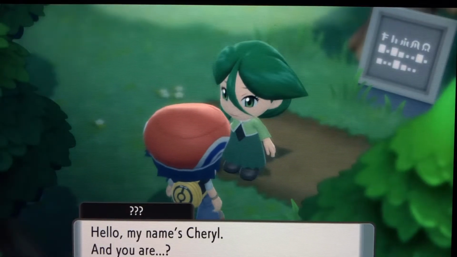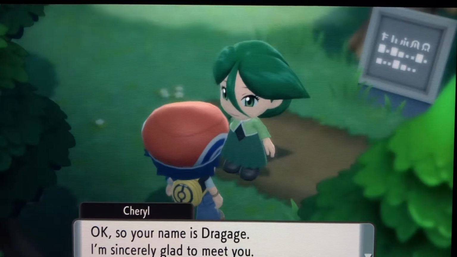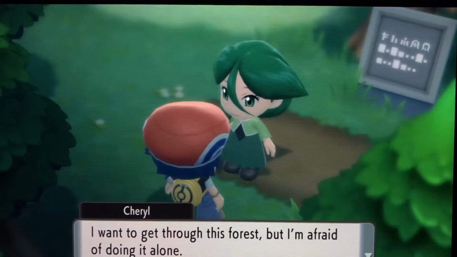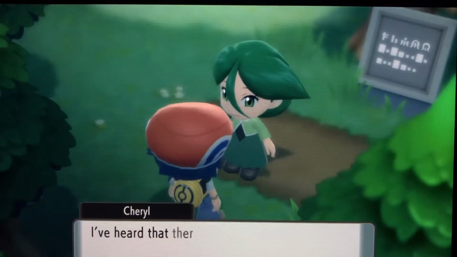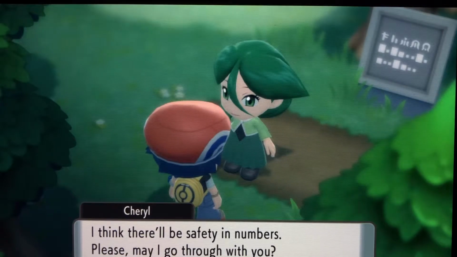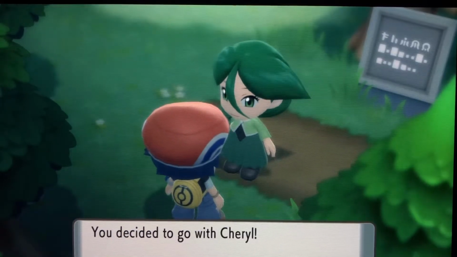So hello, my name is Cheryl, and you are? Okay, so your name is Dragage. I'm sincerely glad to meet you. Dragage, may I ask you a big favor? I want to get through this forest, but I'm afraid of doing it alone. I've heard that there is a sinister group of people called Team Galactic about. I think there'll be safety in numbers. Please, may I go with you?